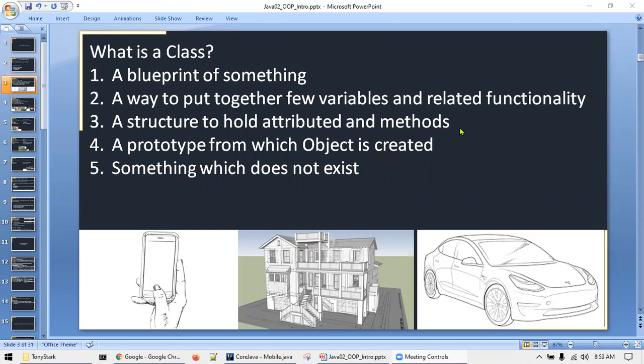Whenever you define a class, as we have seen in the earlier demo example, we can have some kind of attributes and methods or functionality. We will also see this with real examples here. It is a prototype from which an object is created. These are prototypes from which we can create an object. It is something which does not exist. This is important. A class is something which is logical. It does not exist. It is just a blueprint of something.